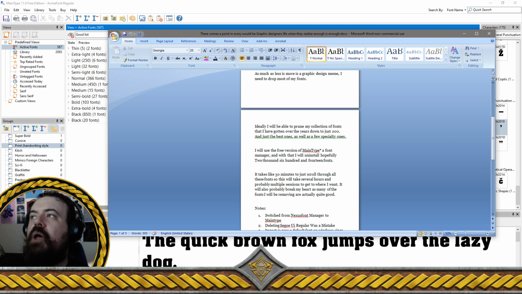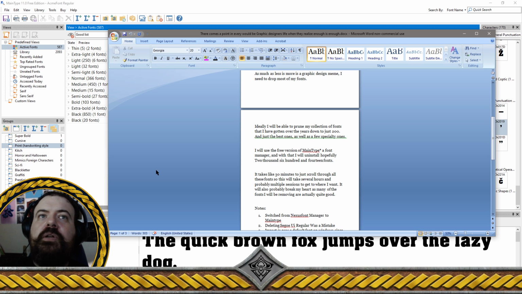NexusFont had quite a few problems. A lot of fonts it could not delete, a lot of system fonts it could not delete, and after fonts were deleted, it would still show them despite them being deleted, so it was causing me problems and headaches. But it did have a better display, or so I thought, than MainType. And it did have a group function, and I didn't think that I could do that on the MainType free version. But I actually have the option to display it how I want on MainType, and to group fonts on MainType, and I did not realize that, so I no longer need Nexus Font Manager.